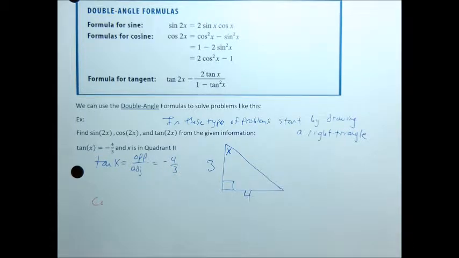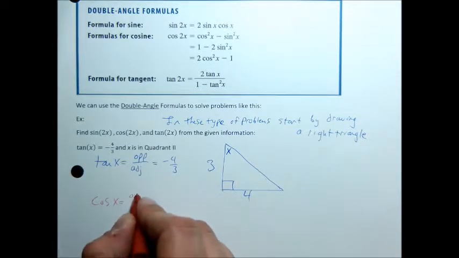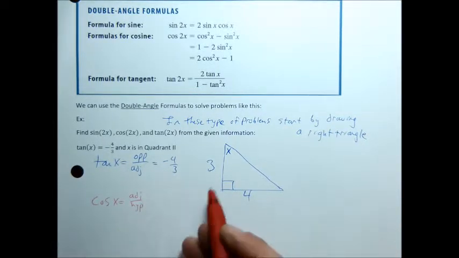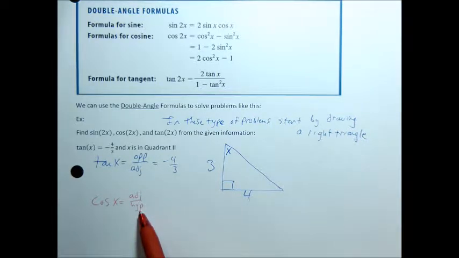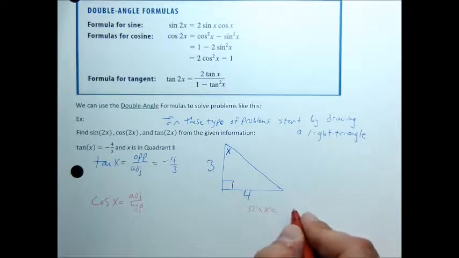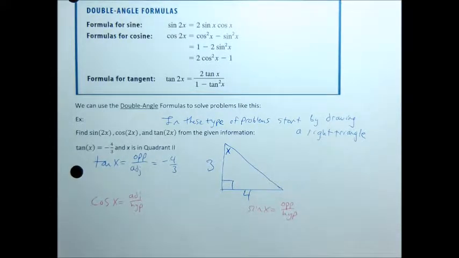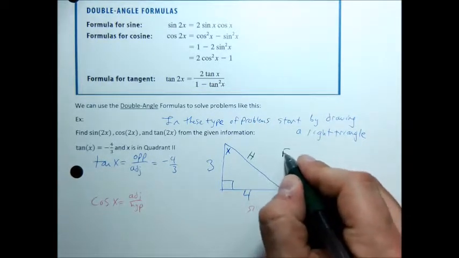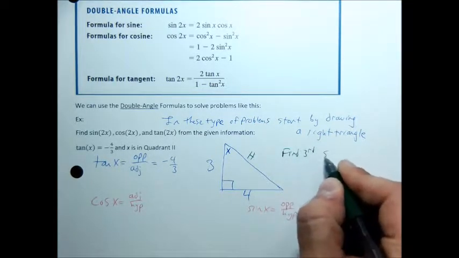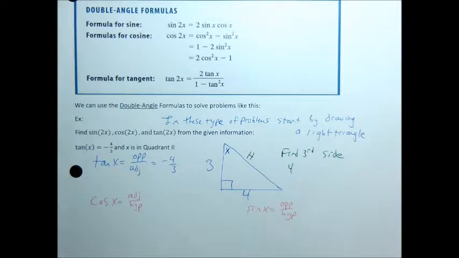Yeah. So what I was going to say is, what we want to write down is cosine. That's the CAH in SOHCAHTOA, right? That's the adjacent over hypotenuse. But in order to do that, we need to know the hypotenuse. And we want to know sine. We know sine is the SOH in SOHCAHTOA. And again, we need to know the hypotenuse for that. So we need to find this side, the h. And so we find the third side using the Pythagorean theorem. So we say, and this is a common triangle, right?